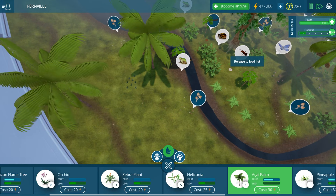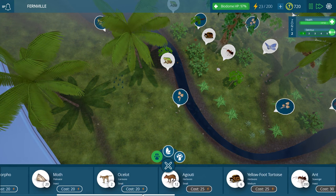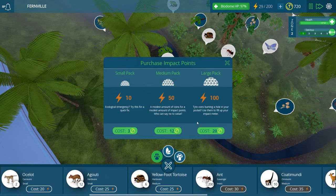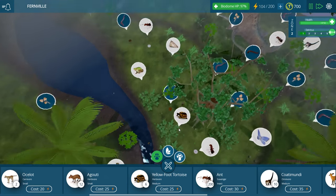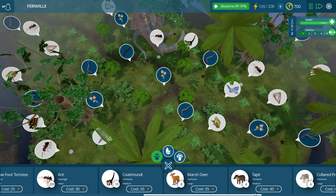Let's go ahead and add in another palm tree. We definitely need to put in more ants now, otherwise I might lose those populations of frogs and they're very very cute. All right, we'll buy more ants and then let's start testing out what it's like to put in some of the large herbivores now that we've made a bigger area.